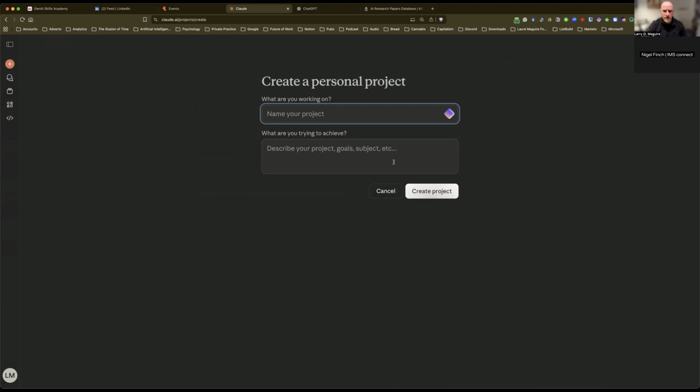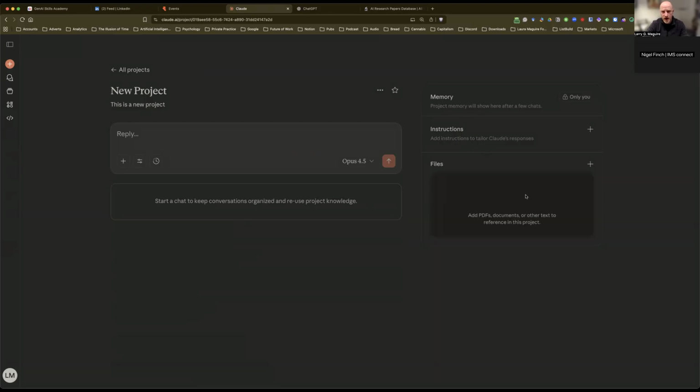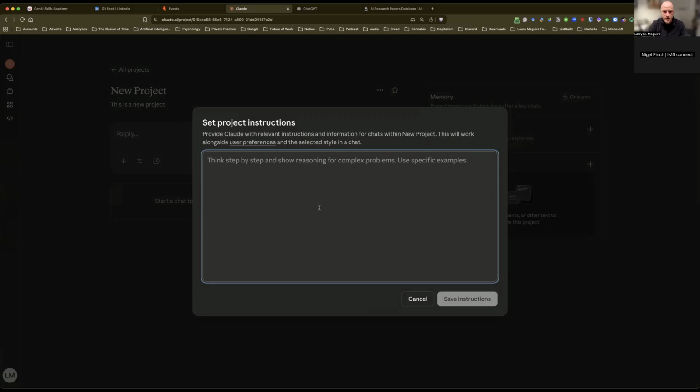So let me go back first of all and I'll show you how to start a new project from scratch. When you create a project, you give it a name. So we'll just call it new project. You can give it a description here, a short description that reflects the nature of the project. And create the project. And in here then you can add custom instructions.